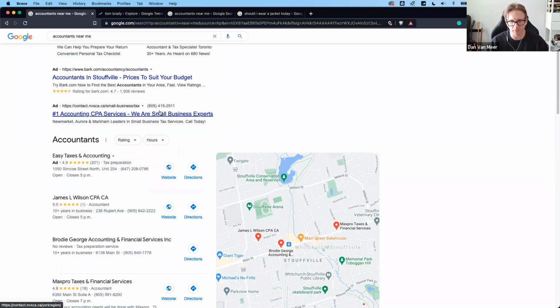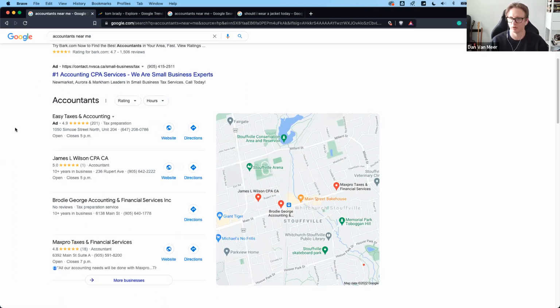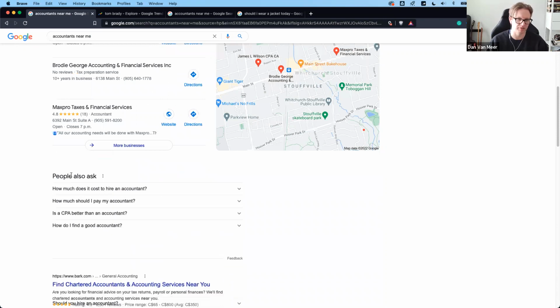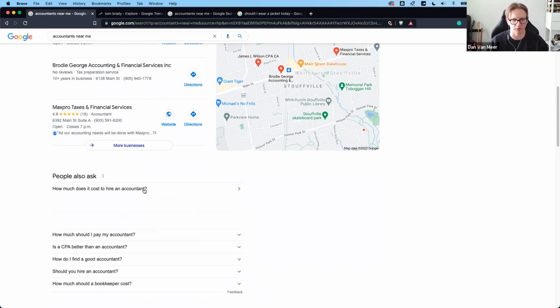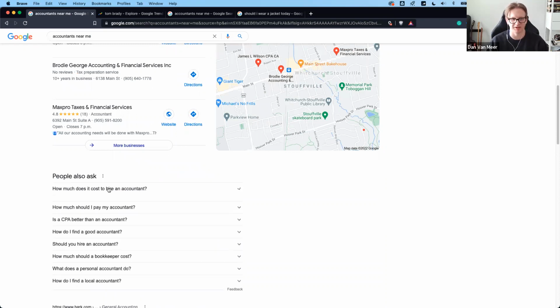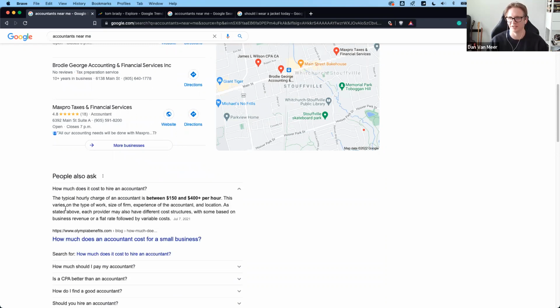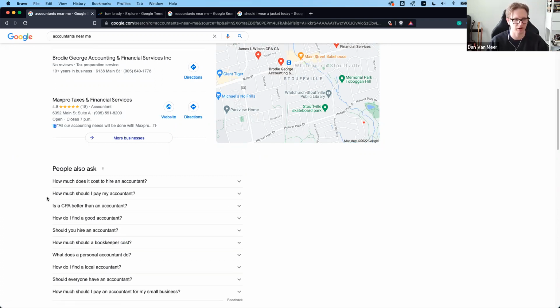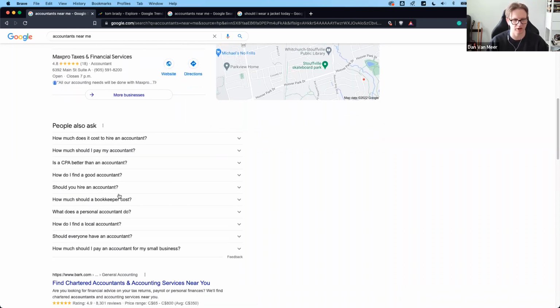Part number two is the local search result. This is separate. Part number three is what they call a knowledge graph. This is interesting. Basically, what Google does here is scrape other people's content and then show it right inside of the search result. They actually took a lot of flak for this because, before this type of result showed, Olympia Benefits often would have got traffic for certain types of searches. Now Olympia Benefits doesn't get that traffic because Google has pulled their content right into the search result. We're not going to talk about this today, really, but this is part of an SEO strategy.